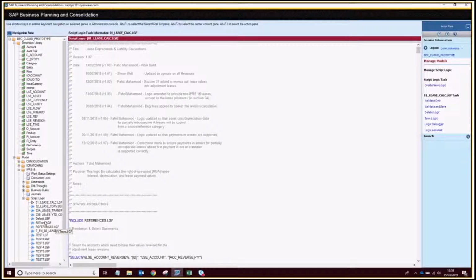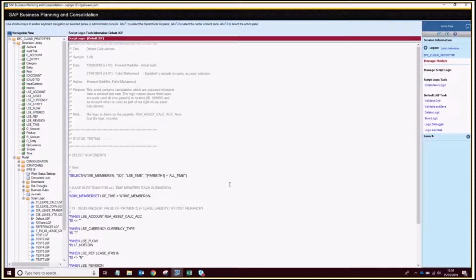Something else to note is that every time any new members get added to the time dimension in order to expand it and new properties get filled in, once the time dimension has been saved and processed, the default logic script also needs to be saved and processed. This is because it looks at all the time members that are included in the time dimension, and so every time that gets updated, this logic script will also need to update and compile with the latest time members.